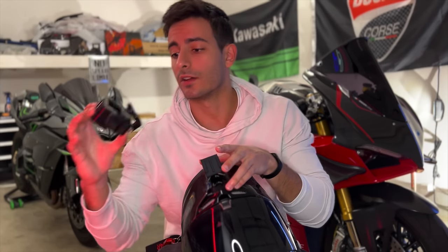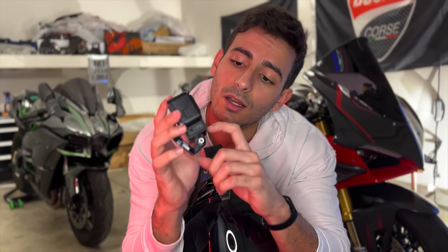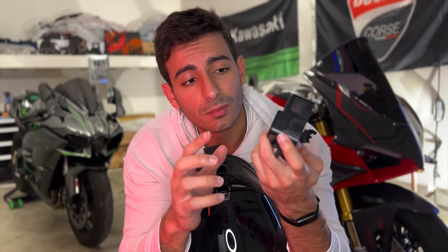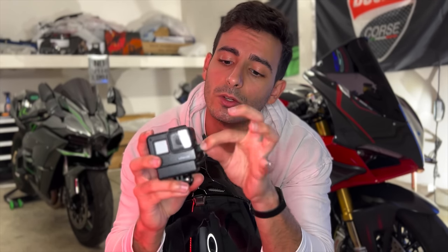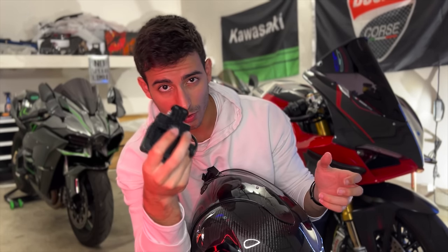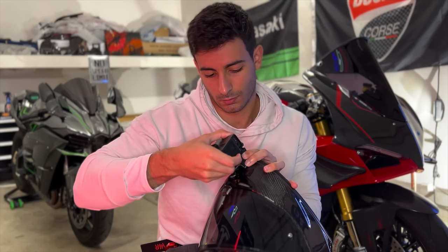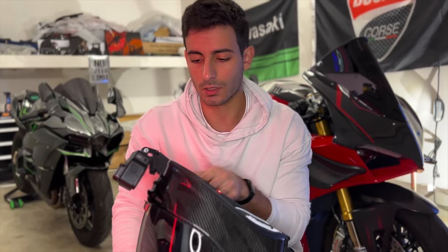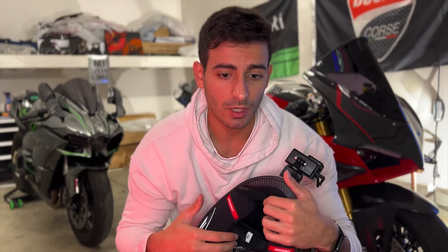After you're done, let the glue take its place and stick properly. For the GoPro setup: this is a case that holds your GoPro adapter. I use a GoPro Hero 7 Black — I've heard the newer ones crash often, that's why I haven't upgraded. The case comes with a mic adapter because the Hero 7 doesn't have a mic jack. Chin mounts do send you an attachment but I already have the GoPro OEM attachment hooked up. You hook it up and you're almost ready to motovlog. The mic is simple — plug it in and hide it by your mouth under the cheek pads, feeding the wires behind the cheek pads.